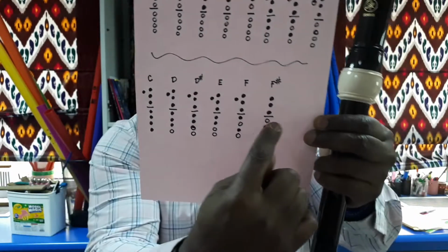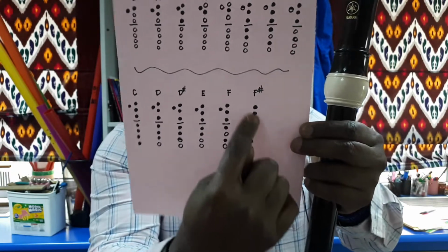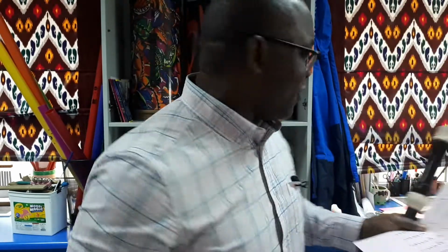So, wait a minute, I just noticed that this note doesn't have a thumb. F sharp doesn't have a thumb. Let me put a thumb on F sharp.